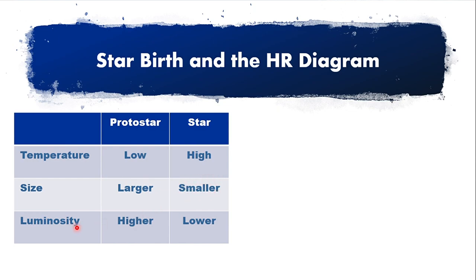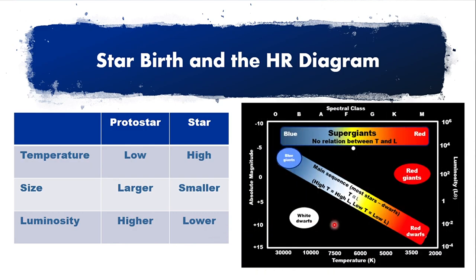And so, in fact, a protostar, even though it's a much lower temperature, will actually be more luminous than a star. It will give off more energy. Now, it won't look very bright to us because most of that energy at lower temperatures will be long wavelength infrared radiation. But if we measure that energy as well, then they're actually much more luminous than the star.